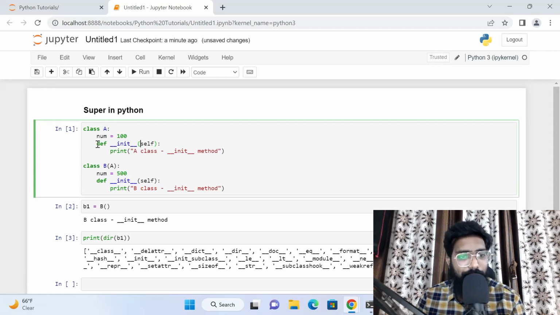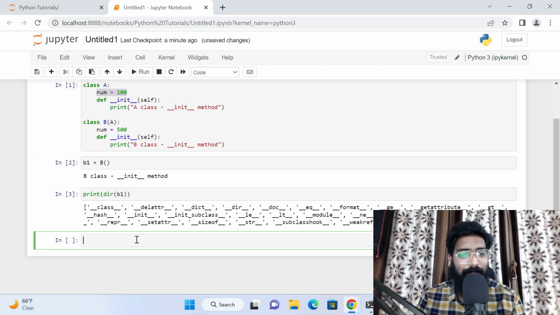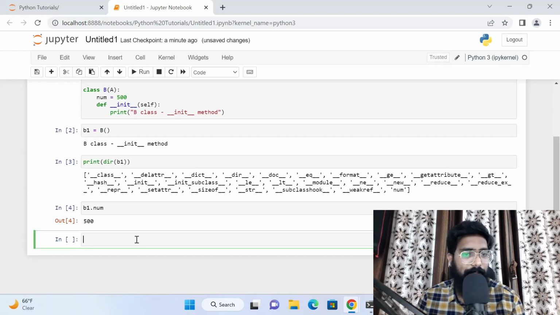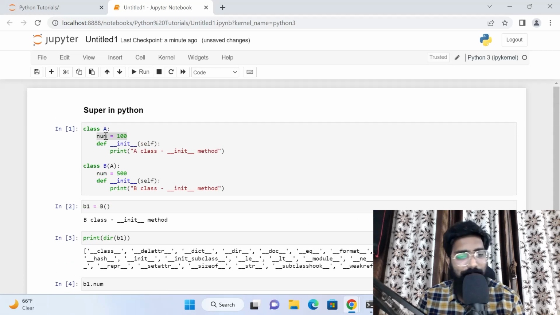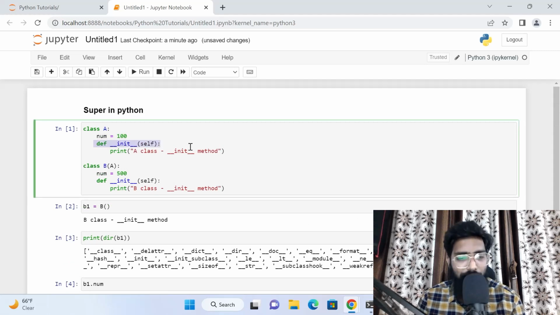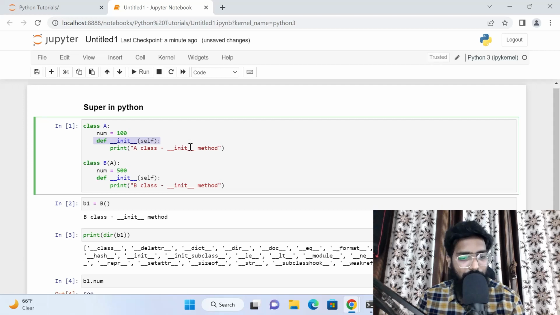But if we wanted to explicitly call the A class init method, or explicitly access num as 100, then doing B1.num will print 500. If we wanted to access this num as 100 and this init, how can we do that? We can extend the same program.